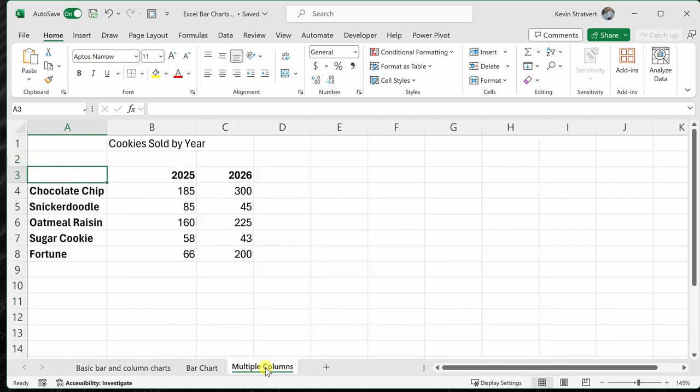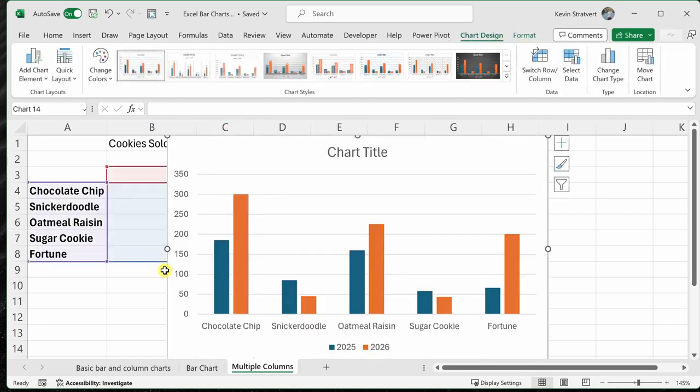On this next worksheet, up above, I have the same type of data as what I had on the previous sheet, except you'll notice I now have an additional year's worth of data. So ideally, I would like to show a column chart with 2 years worth of data. To insert a column chart, let's use that shortcut key. Simply place your selection anywhere within this data table, and then press Alt F1 on your keyboard, and look at that. There we have our column chart, and it's showing us multiple columns of data.